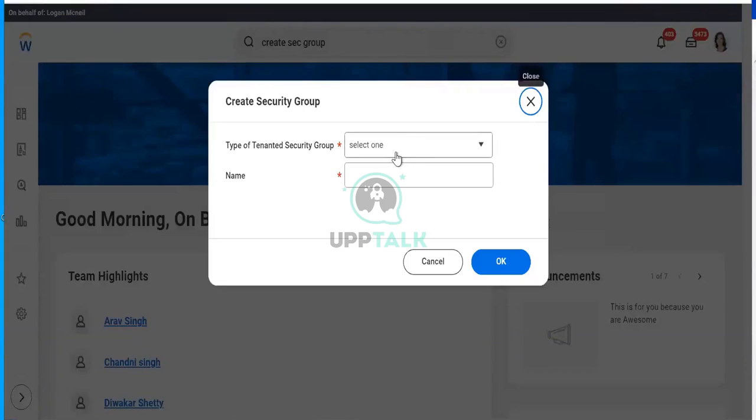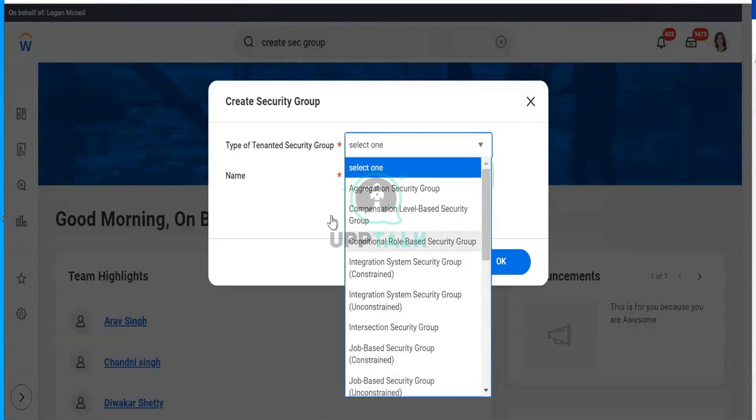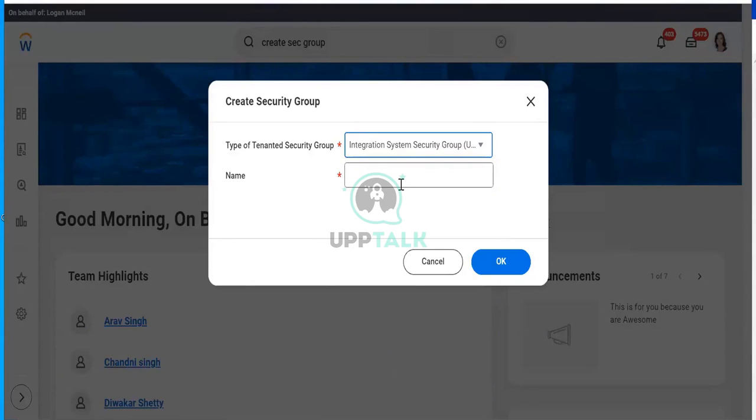Create security group. Integration unconstrained secondary, but there should not be any limit for your security group. System security group unconstrained one. Here you need to assign the integration system user that you created previously.